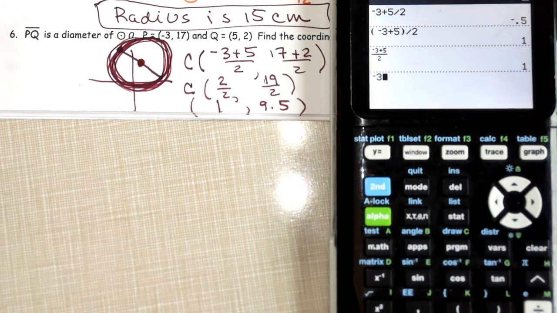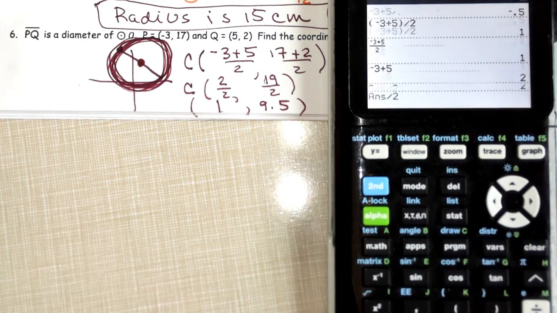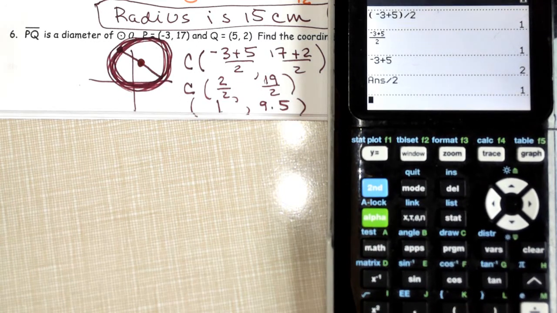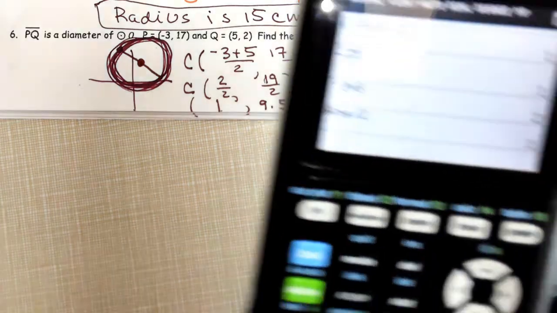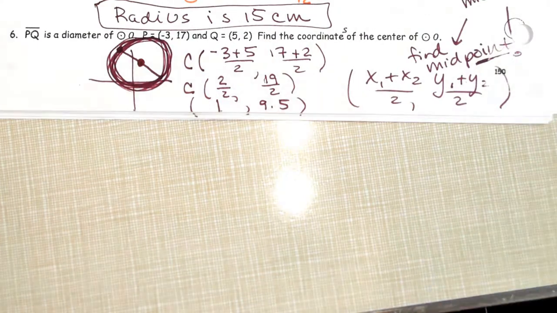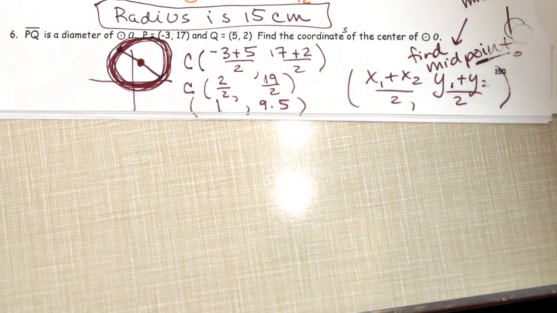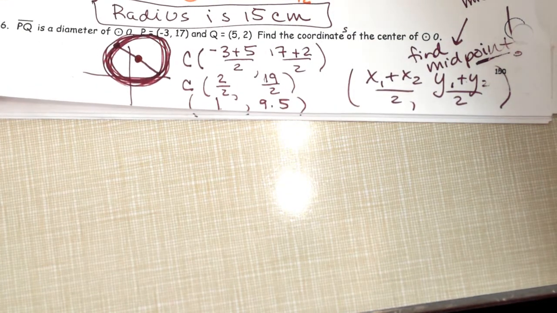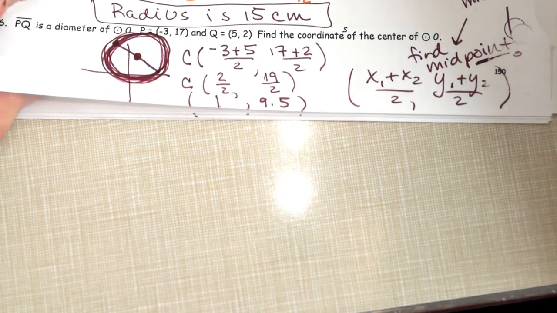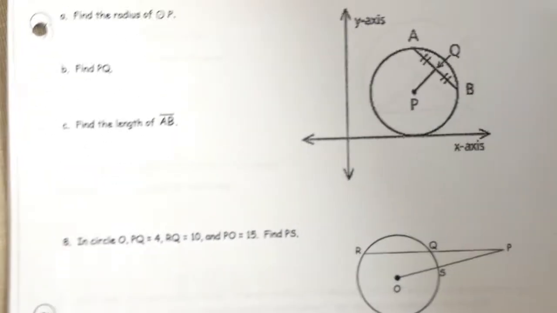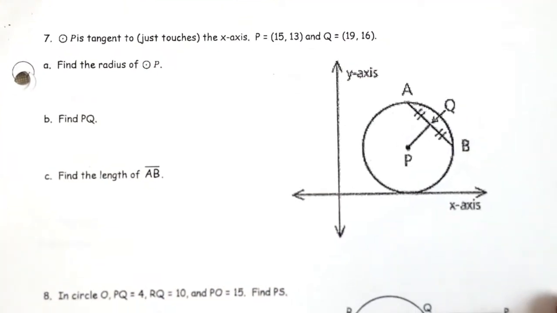Or you can just do it one at a time and kind of do that grouping. Okay? So pick a way that works for you, but it's really easy and careless if you do get it wrong. All right, number 7 is, we're in the home stretch, only 2 more.